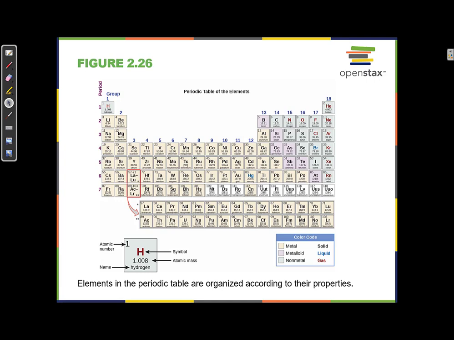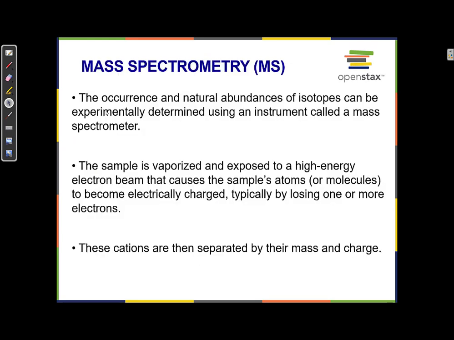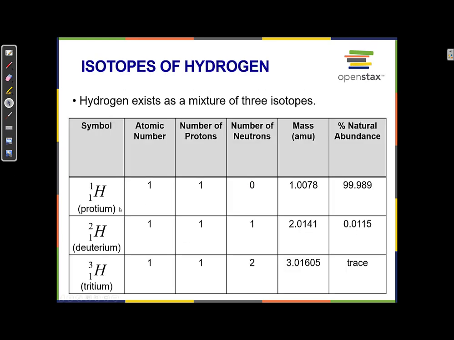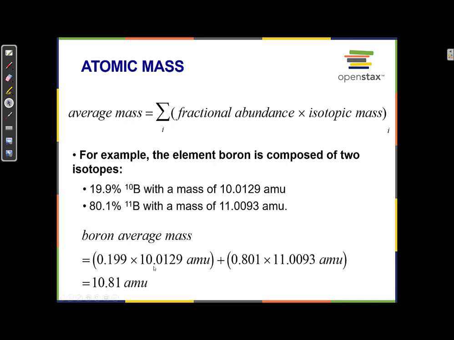So this number on the periodic table is an average of all of those masses multiplied by their natural abundance. Since 99.9% of hydrogen on Earth is hydrogen 1, hydrogen weighs about the same as an atom of protium. But it weighs a little bit more, because we have to account for that 0.01% and the trace amount of the isotopes that are a little bit heavier. So on the periodic table, the atomic mass of hydrogen is 1.008, but the mass of protium is 1.0078. That little tiny bit of extra mass on the periodic table accounts for this mass times this natural abundance, and this mass times this natural abundance, added to this mass times this natural abundance. So that's this calculation here.